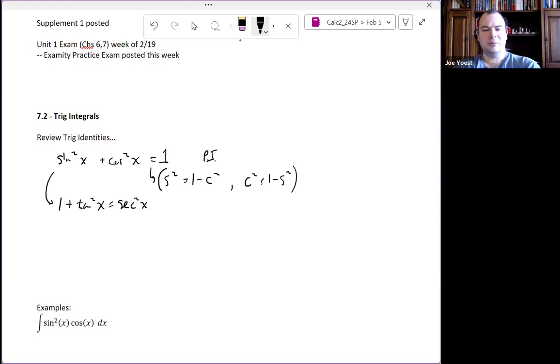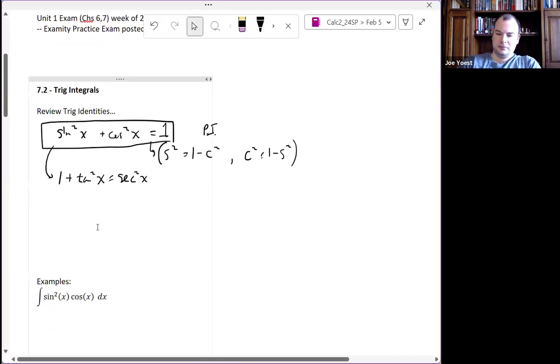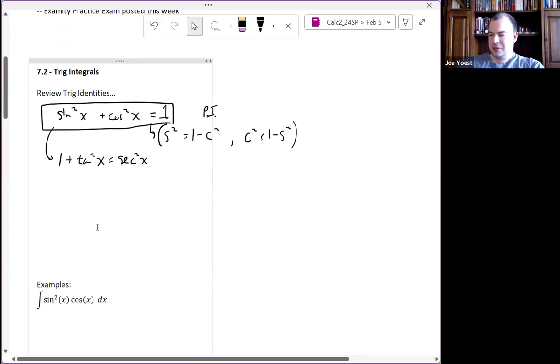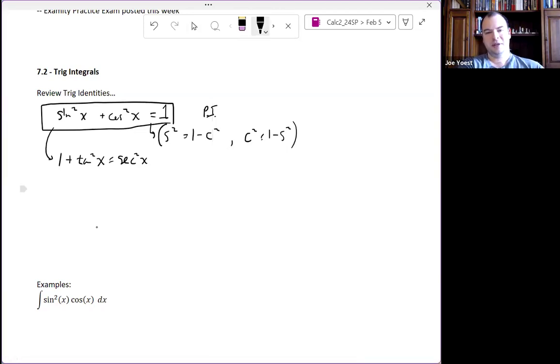So, that's the Pythagorean identity in its basic form, but we also want to have in the back of our mind all of these permutations of this main identity. And I would say the next basic one to know is the double angle identities, from which you can pretty easily find the half angle identities. So the double angle identities: cos of 2x and sine of 2x.